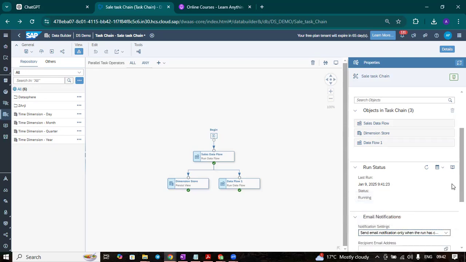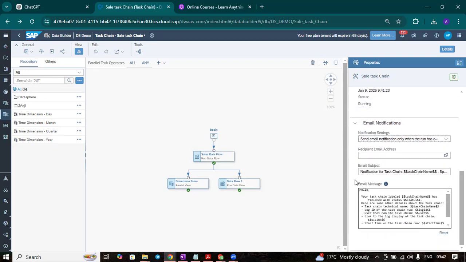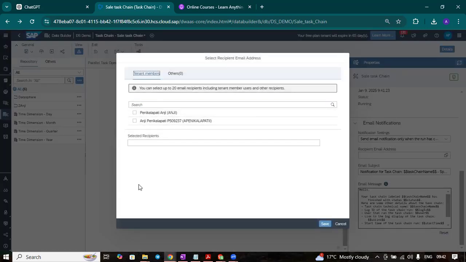If you keep this, see below, some other options will come. Recipient: if you go inside, you will have all the users list. I have only two, but if you have many users, you can select to whom you want to send the email. For example, I can select some users here, or directly search here, or you can set it up like this.